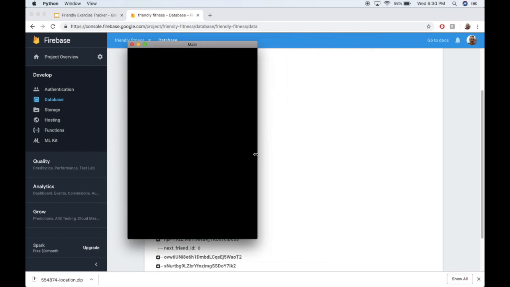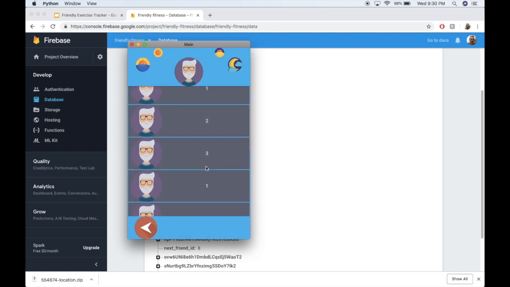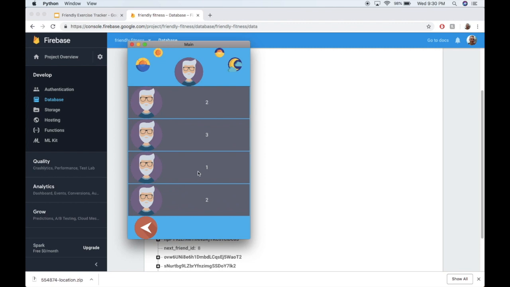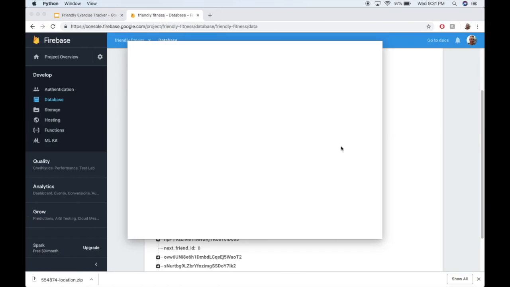Let's see how it would look maybe on the phone. Nice. Maybe I'll just move this over a little bit. So maybe right will be 0.4, and then we'll have this 0.6. All right, try one more time, and then I think we've finished this video.